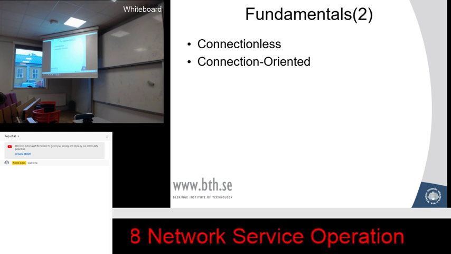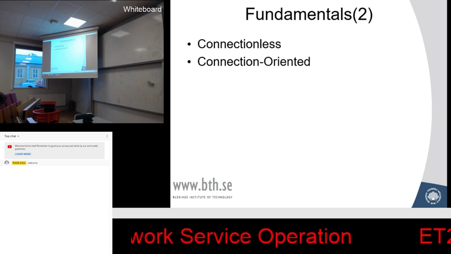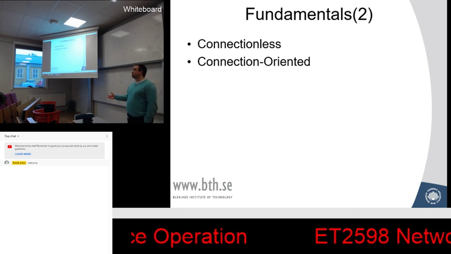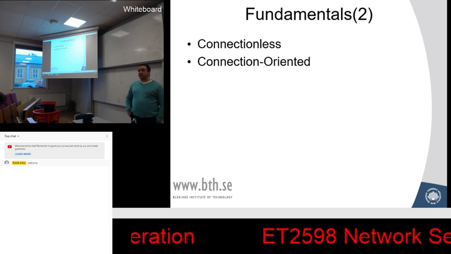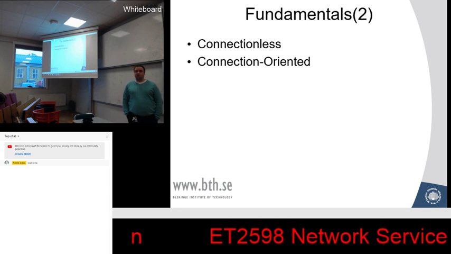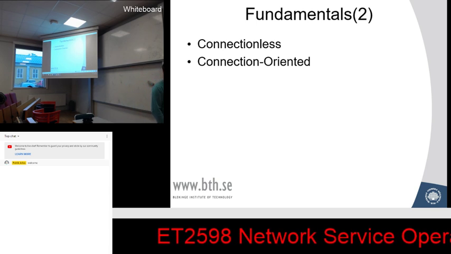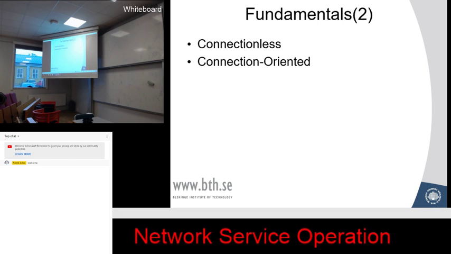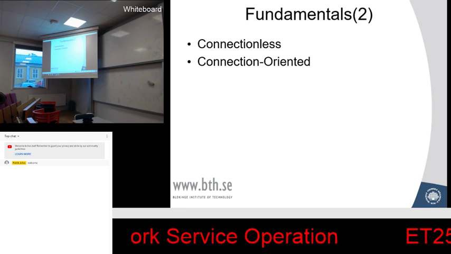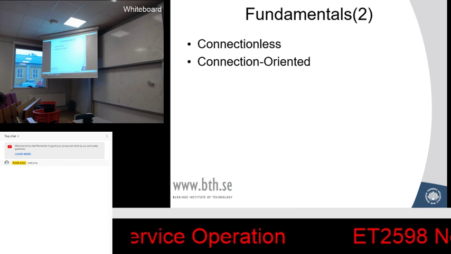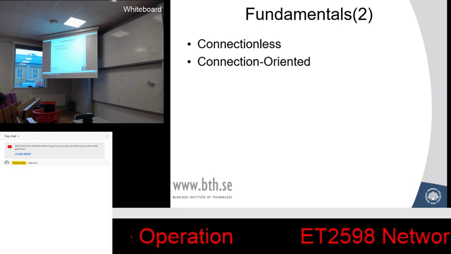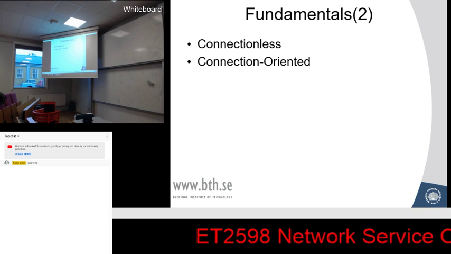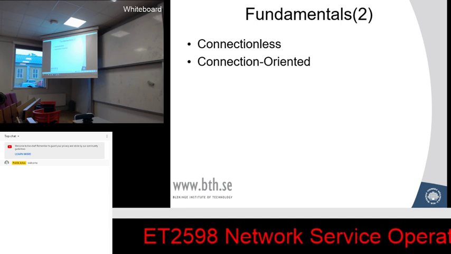We can have a connectionless network layer, and we can have a connection-oriented layer. IP is connectionless. And at this point, can someone give me an example of a connection-oriented network level protocol? What layer does TCP reside on? And where is transport relative to network? Above it. So TCP is a connection-oriented protocol, but the network level in IP isn't.